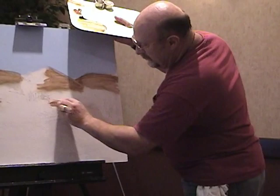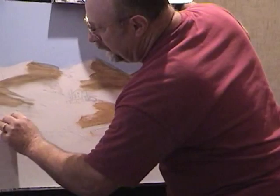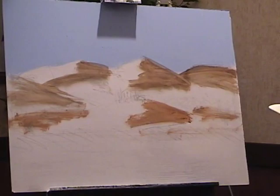And the purpose for the burnt sienna is to give a little bit different tone in the foreground areas. Okay. So that doesn't look like much, but that basically is an underpainting, undercoating. And I need that.